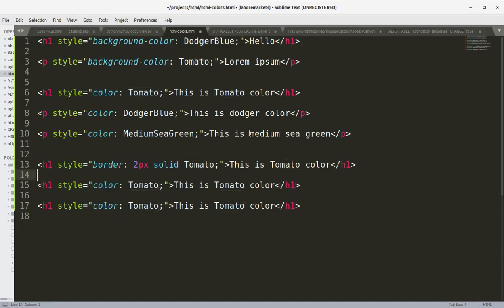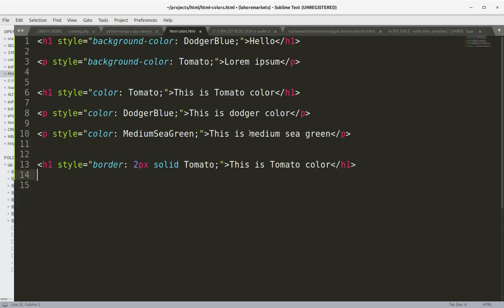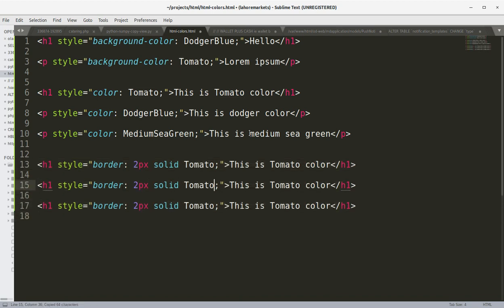For the second, I can copy this and paste it so there are three, and we can set tomato to DodgerBlue for the second and violet for the third.